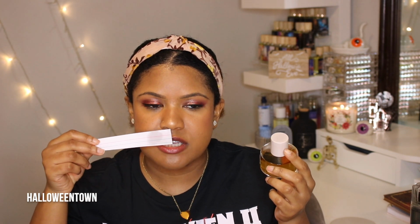And then it has a little bit of rose in there too. So sweet. It kind of reminds me of the little sweetheart candies that you get at Valentine's Day. I don't know if that's what she was thinking of when she made this, with the name being A Witch's Valentine, but it does remind me of those little conversation hearts. I never know what to wear with this, and I was like, okay, for Halloween, we should pair it with this one.